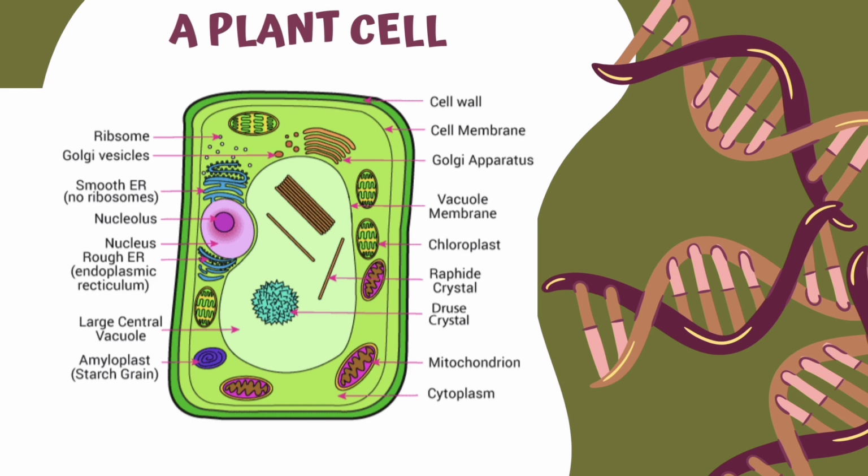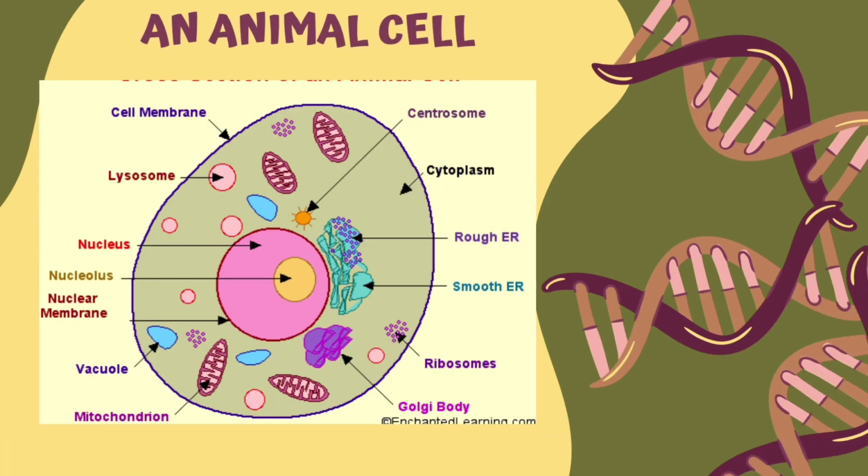As you see, a plant cell will have a cell wall. In addition to the cell membrane, it has a cell wall. Those are some differences between a plant and an animal cell. The plant cell has a cell wall and chloroplasts, which an animal cell will not have. Good. Now we're going to be looking at the animal cell quickly. This is an animal cell. If you see, it doesn't have a cell wall as a plant cell does. It just has a flexible cell membrane. So the plant cell is rigid while the animal cell is flexible. These are some of the differences between plant and animal cells. The plant cell has a rigid cell wall made up of cellulose, while the animal cell has a flexible membrane.